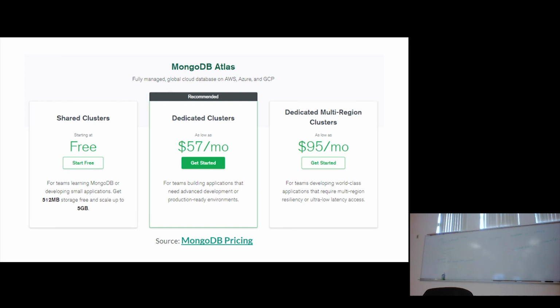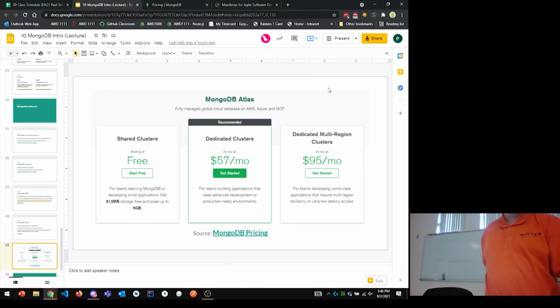So that's that. You can scale it up. It's going to cost you more if you go up to 5 gig. That's the pricing range. If you're trying to do this for a real-world website, there's your starting price, $57 a month, $95. This is really not that big when you consider the average developer salary. That's a pretty small price to pay. So, just if you're curious what the price ranges are, that's what that looks like. Cool.